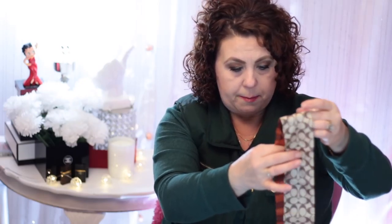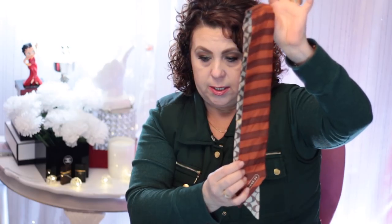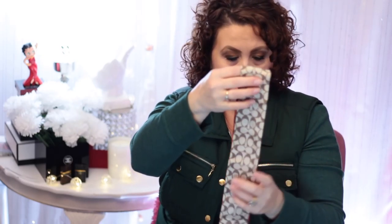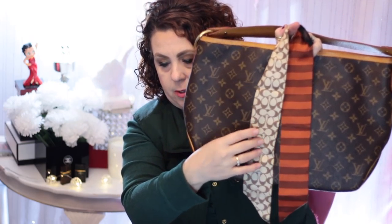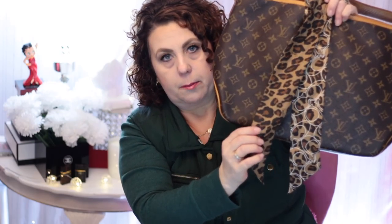At the time I didn't realize that Coach was going to do away with these bag scarves. Then I have this one which just has the CC logo all over the front in beige and brown. The backside is the striped pattern in orange and brown, which looks really good — I had an orange Coach handbag this looked really pretty on. I also think this scarf goes really well with the monogram print from Louis Vuitton, and even the leopard print could go on there.